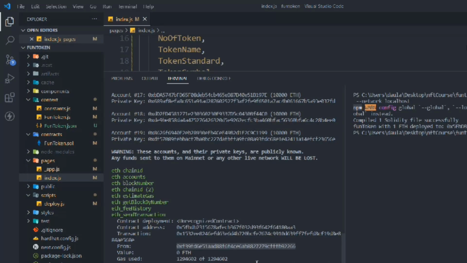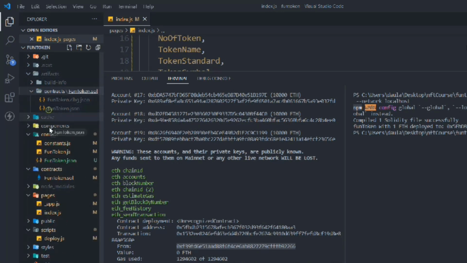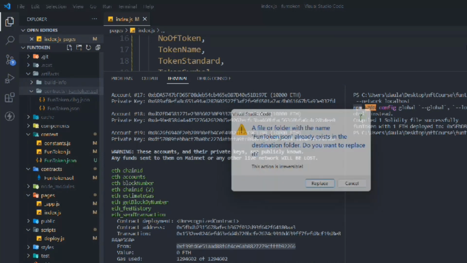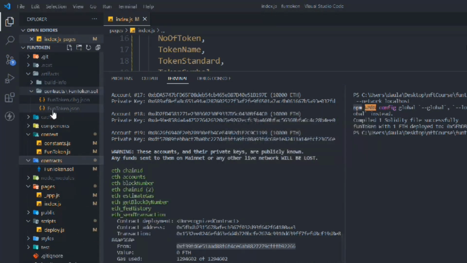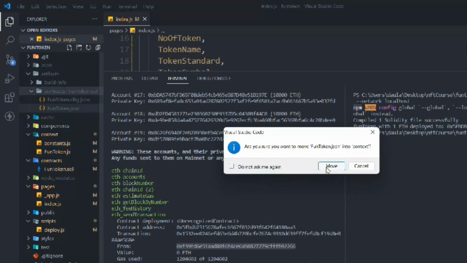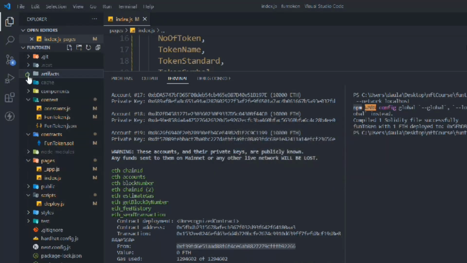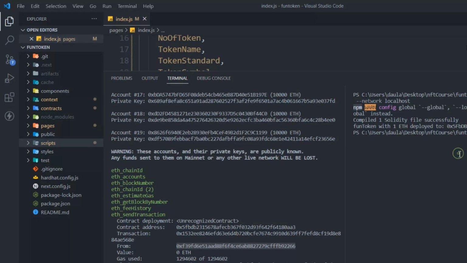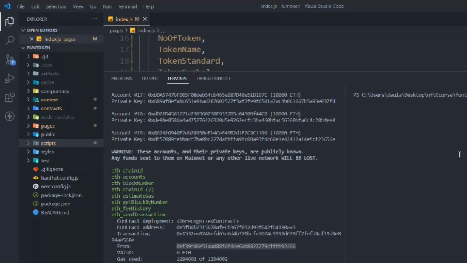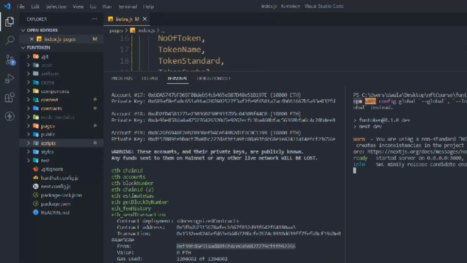Now let's come here, go to this artifact contract, and we have to drag and drop here. Okay, so let's delete this one. Let's come here, delete the previous one, and this one is the fresh one. Let's drag and drop here. So this is our artifact and ABI of the smart contract. Let's close all the files. Now let's start the application. So type npm run dev and simply click on this 3000, and let's close.